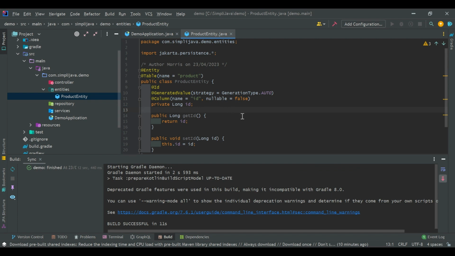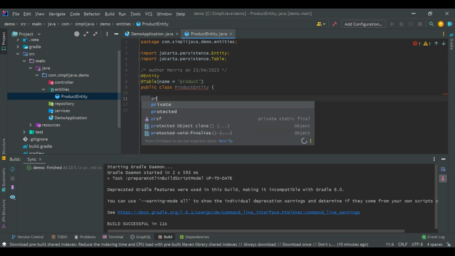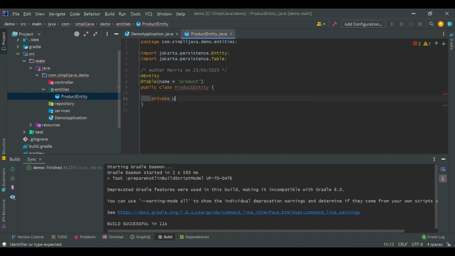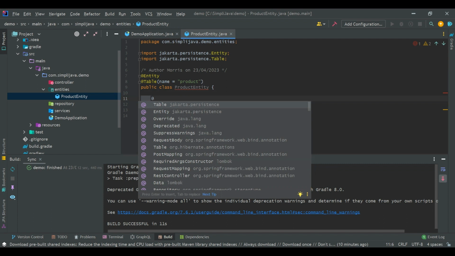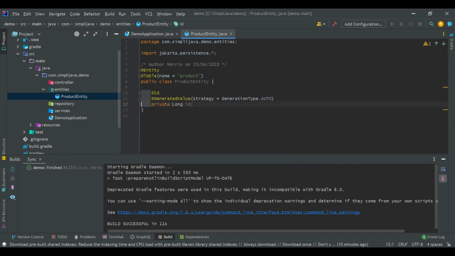So if we want to create that, we'll just undo this and say private Long id, then we'll annotate this with @Id, and then we'll say @GeneratedValue, it's auto, so it will auto increment based on the addition.